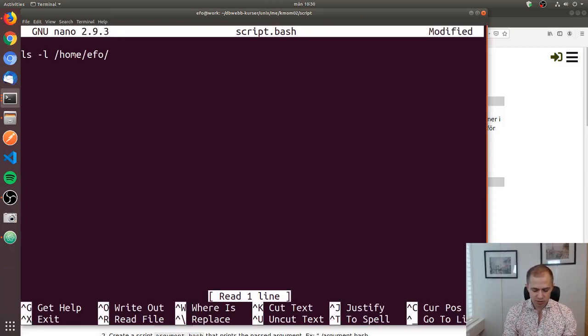And if I want to use the output from the ls -l command as input for the next command, I'll do a pipe, a vertical dash, and then I'll do, for instance, grep, which is used to pick out certain parts or certain patterns of the text, and I want everything that starts with or contains dbwebb.